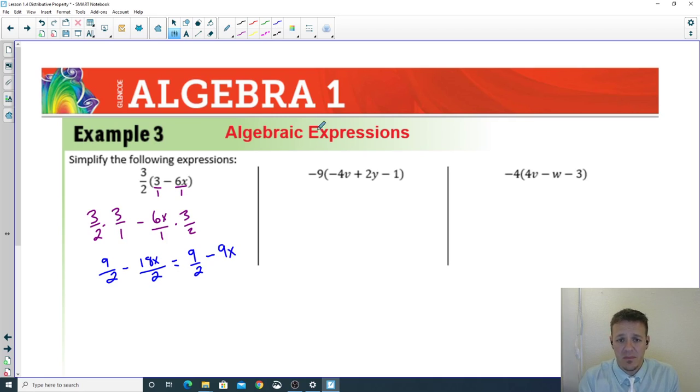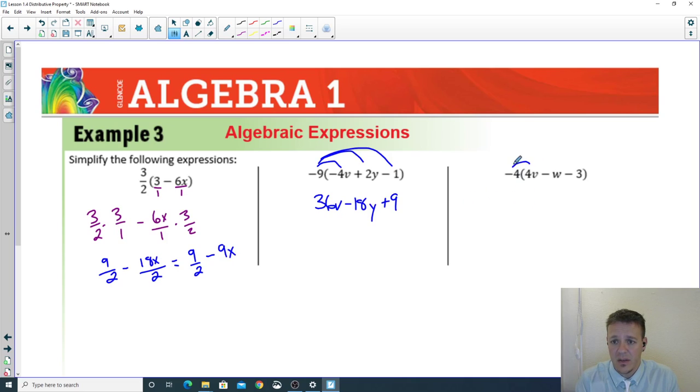Okay. Same thing here. Now we're going to distribute the 9 in. This is the first time I've ever taught with you guys. So we're talking about, remember, a negative and a negative turns into a positive. So this would be 36b, and then positive 2 and negative 9 is negative 18y. Negative and a negative ends up being a positive 9.